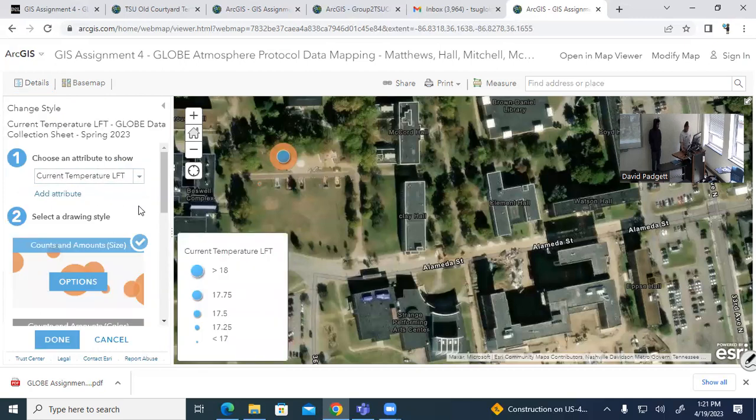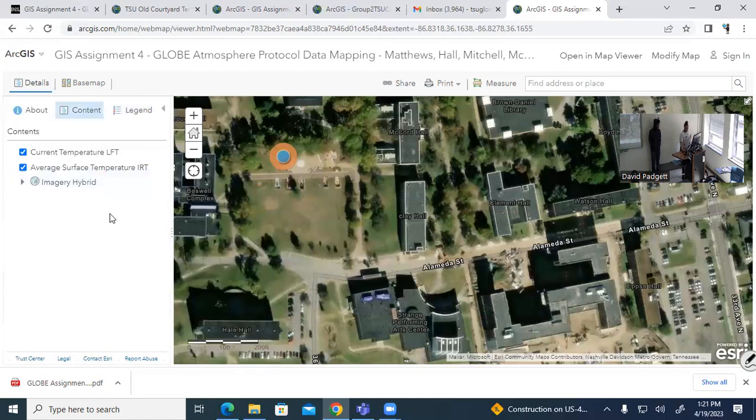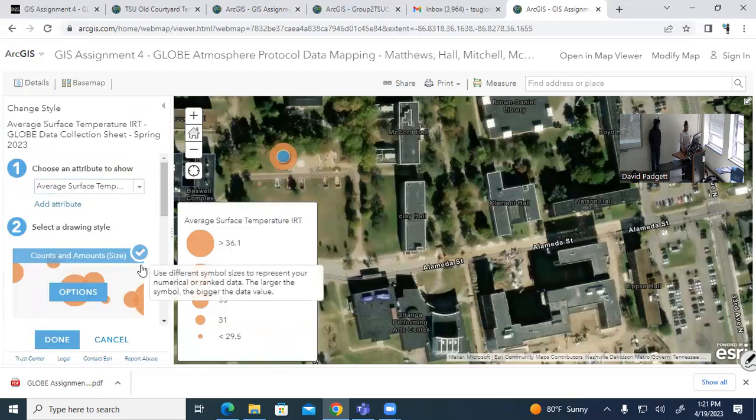But don't do it. Second, it's on current temperature, liquid fill thermometer. Okay, close that out. Go to surface temperature. Change style. Okay, close that one out.